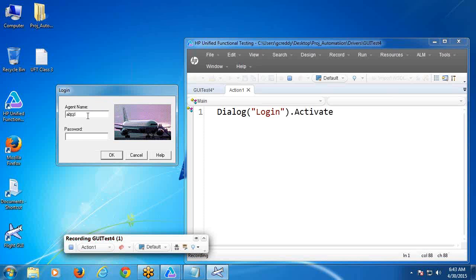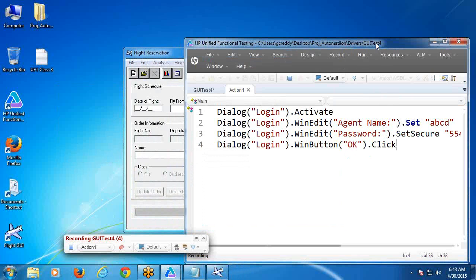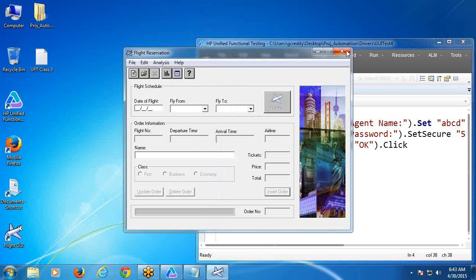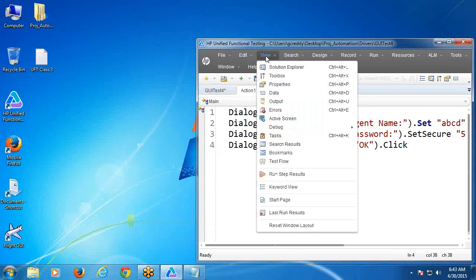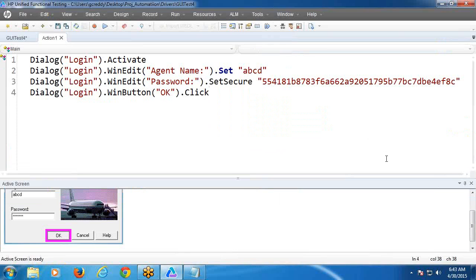Enter agent name. Enter password. Click OK button. Say I performed 4 actions, 4 statements generated. Launch active screen, you know the navigation, view menu, active screen. Observe.